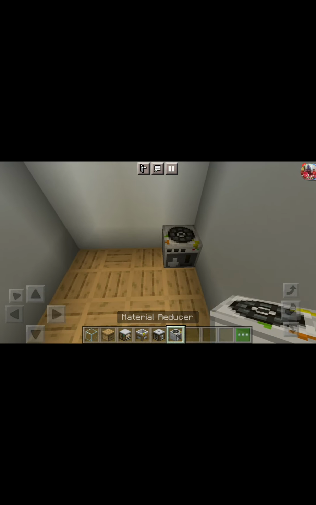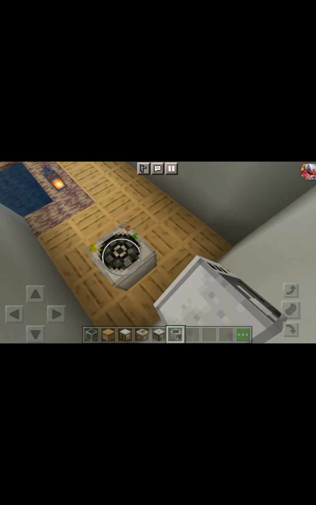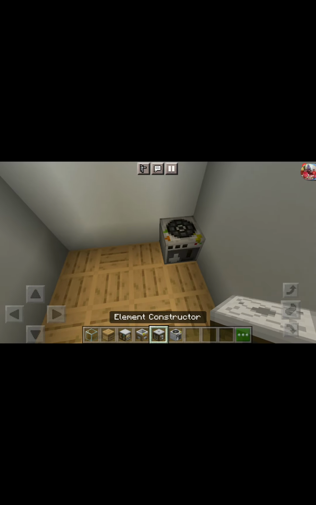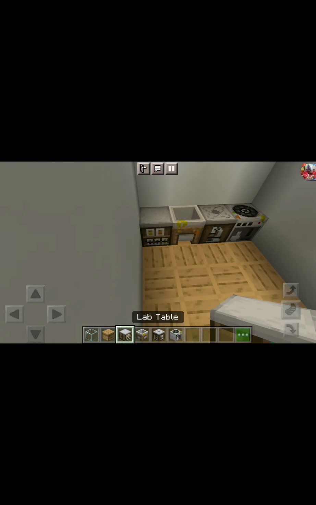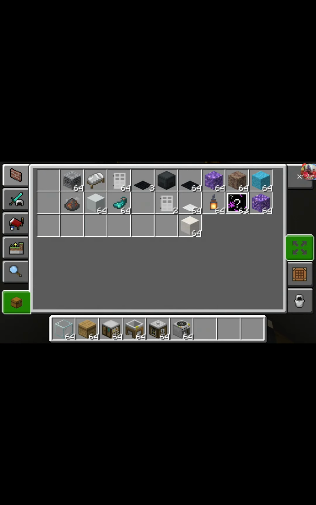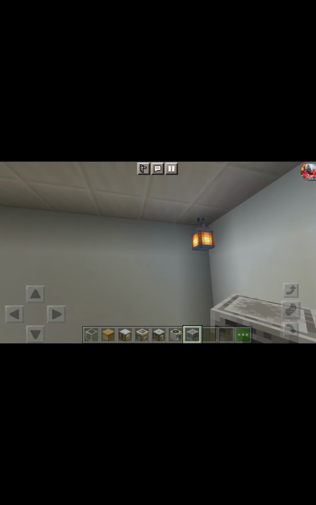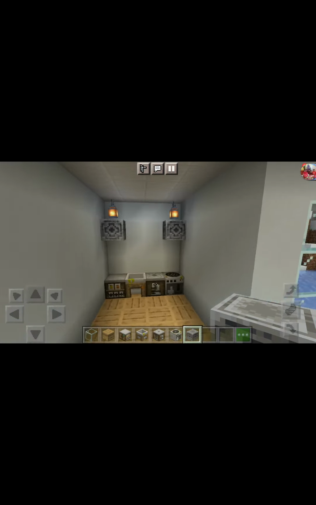I'll put the material reducer, an element constructor, a compound creator, and a lab table. I don't know what any of these do. But I want to know what this question mark means. I'll get some lodestone for more decoration. There, looks nice. Whoa.